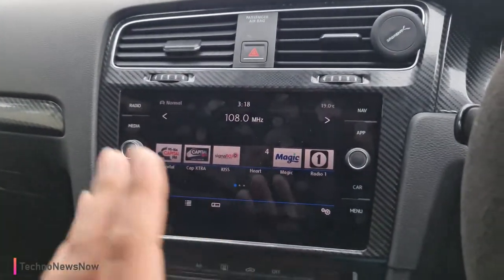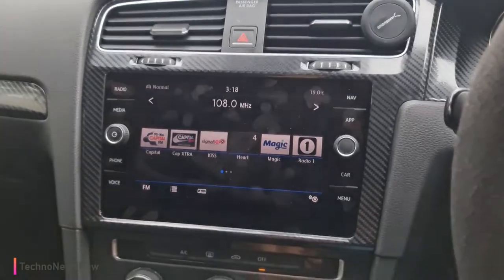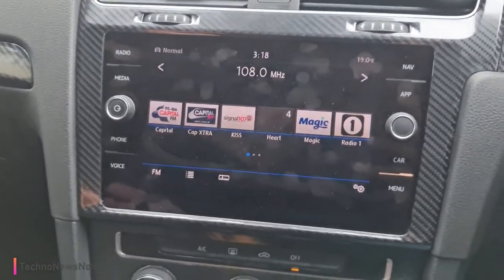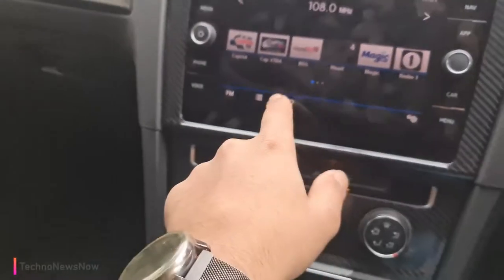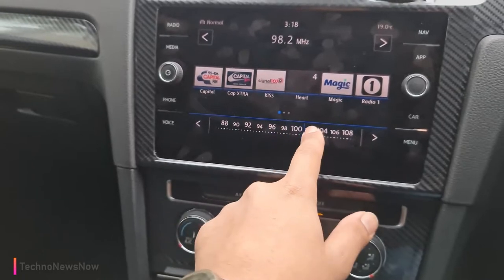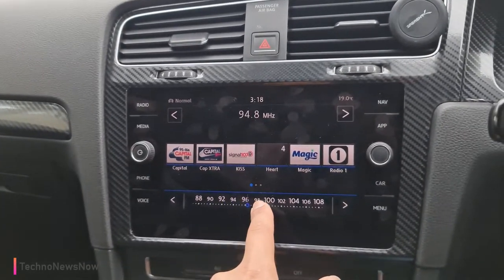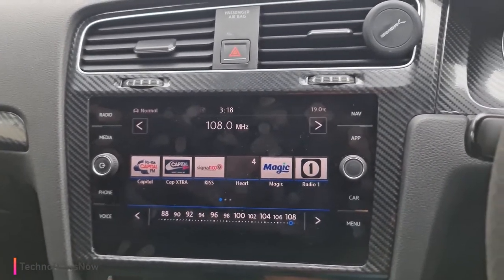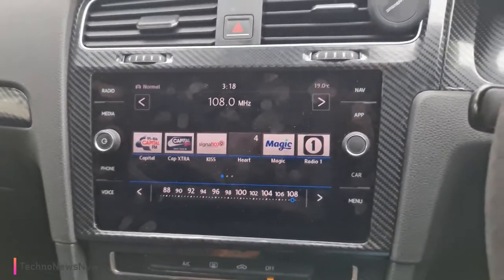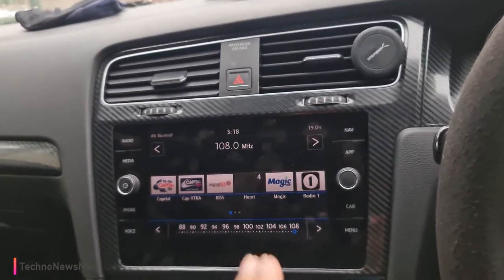This is for cars that don't have Bluetooth built in but do have a radio. My car would have Bluetooth built in, but I'm just going to show how to do it anyway. You go on your radio and adjust the station to a channel where nothing is playing. For me it was 108 on FM radio where nothing was playing. You put your radio on that channel, then go back to your device and set it to match.